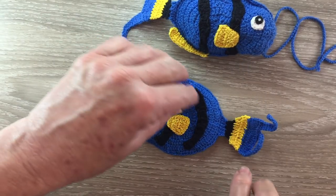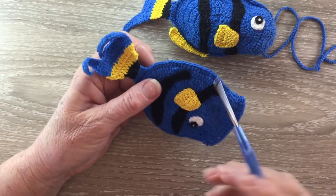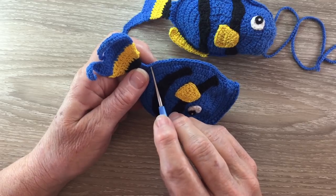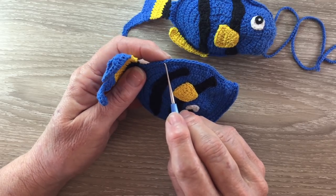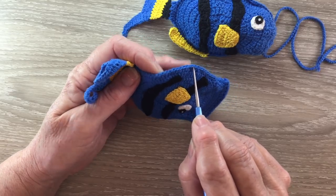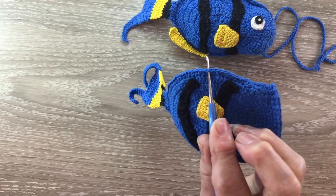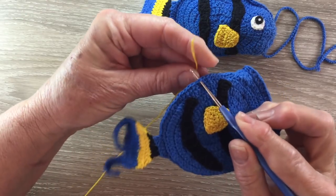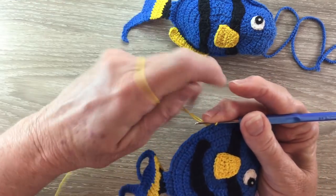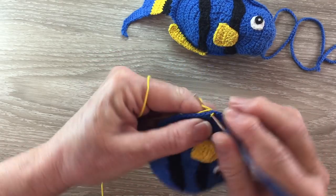Now for this bottom fin, I turn it over, turn it round, and I start 17 stitches back from the tail. In this stitch here, it's about halfway along the bottom. I join my yellow cotton and I work one single crochet into each of the next three stitches.